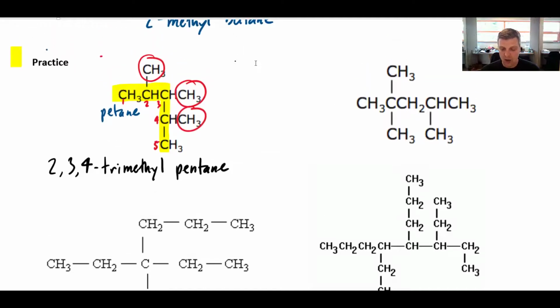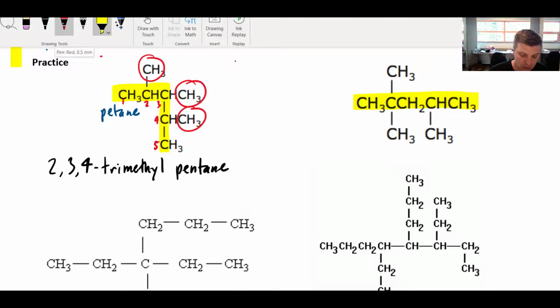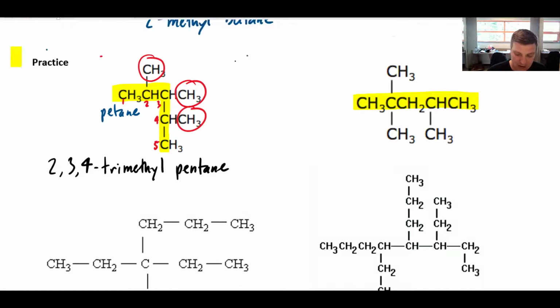So what is the longest carbon chain that I can get here? Well, again, I've got a few different options of how I could draw it, but at the end of the day, I don't think I can do any better than just going straight across. And that's 1, 2, 3, 4, 5 carbons in a row. If you drew it slightly differently for your parent chain, I would expect you would still end up with the same name at the end of the day. So it doesn't really matter what you choose. So a 5-carbon chain, again, is going to be a pentane chain.